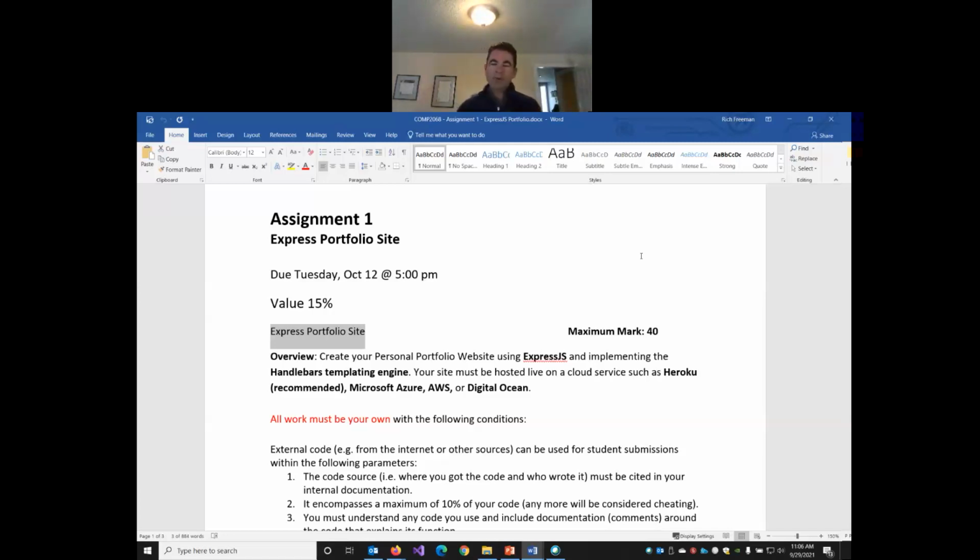Whenever possible, when I'm giving students large assignments, I want you to build something that's actually useful outside of the context of the course. I think the portfolio is useful. And we've heard many times from employers that they typically look for three things from students. They want to see your GitHub, so they can actually look at your projects and your code. They want to see your LinkedIn profile, and they want to see your portfolio. So probably most of you have LinkedIn profiles. I know all of you have GitHub repos that showcase your code, but what most of you don't have is this piece, the portfolio, so we're going to take care of that.